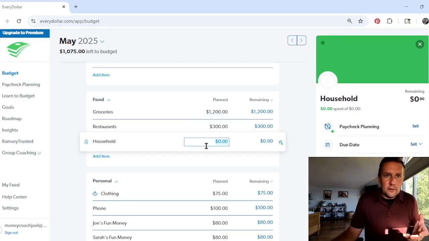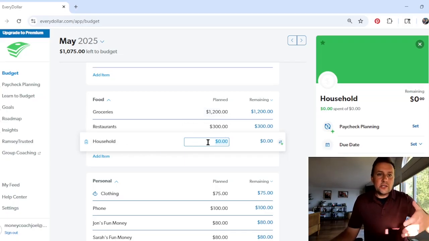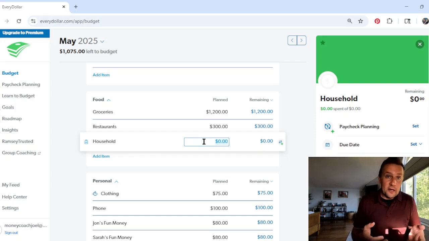I lump it all together. So maybe your grocery bill is higher to include your household items, or you just use your household category for separate purchases like Amazon and other maybe household subscriptions. Like some people have their pet food on subscription. So we could add that to a household budget.